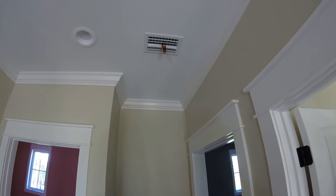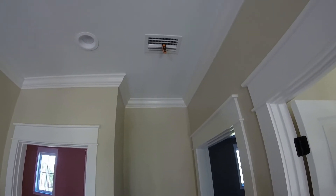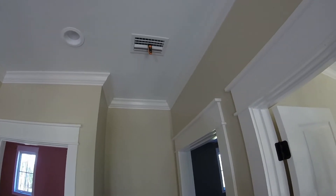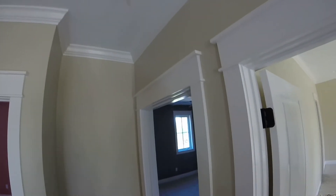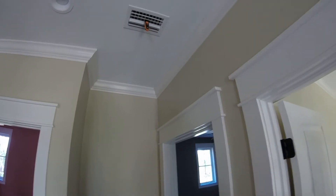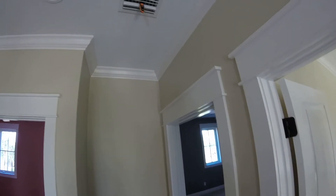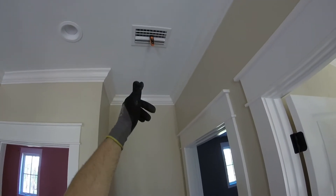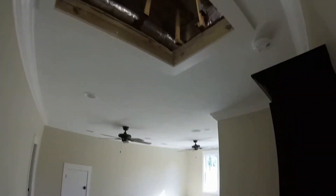Okay guys, welcome back. Let's look into these wireless probes and grill subject that I made a quick video on last week, and let's do a little more in-depth testing. I've got a little time today. We're actually at a different house than I showed you guys before — we're working upstairs. We've got a 1.5-ton, 16 SEER, single-stage unit set up here with one probe in the supply. Now let's go up in the attic and see what I have set up up here.